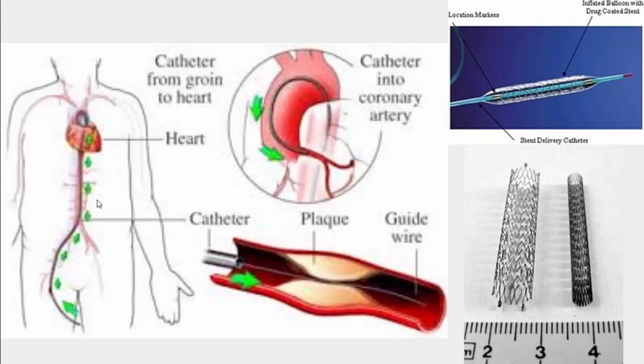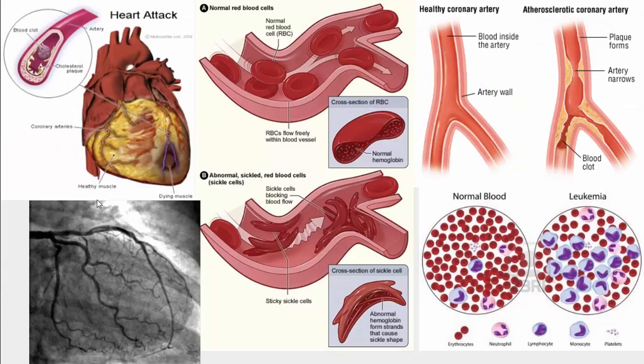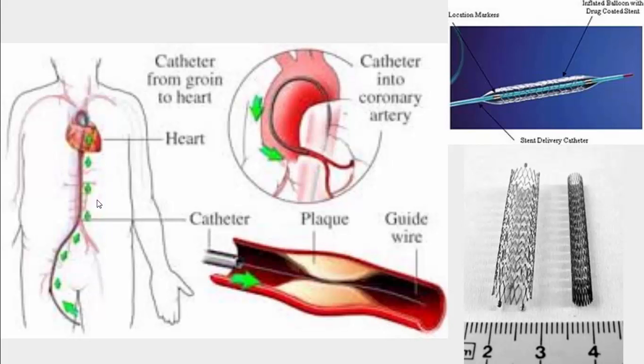And then they can do a few things. So one thing they can do is inject a dye and then look at it. That's how these images are made. And they can see if there's any blockages in the coronary arteries. Another thing, if they do find a blockage like this, sometimes you may, if you know somebody that had heart disease, they may talk about, well, the coronary artery was 80% blocked or 95% blocked.